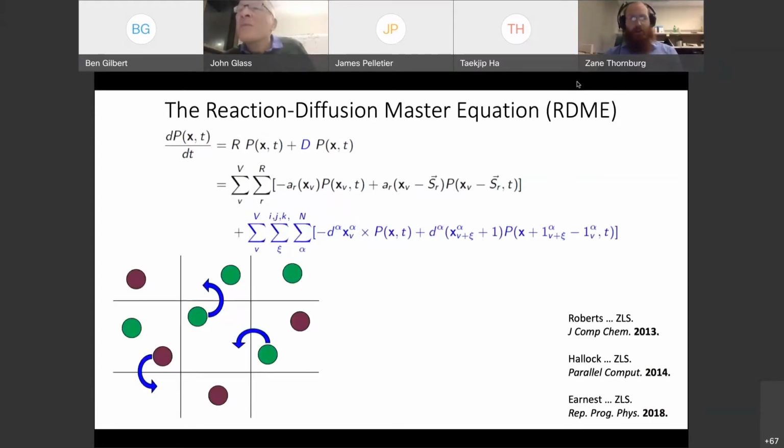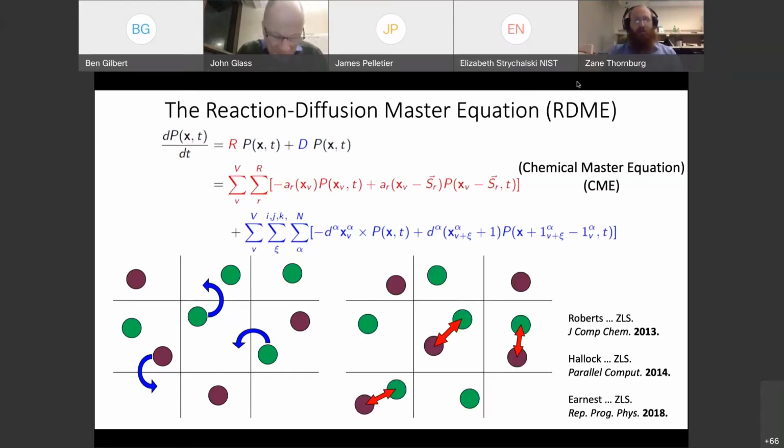And so, as Ben showed, we discretize space to a cubic lattice, and among that lattice, we allow particles to diffuse among neighboring lattice sites with this diffusion operator. And then once two particles are within the same lattice site, we allow them to react. So each cubic lattice site is considered well stirred, and therefore particles are allowed to stochastically react according to propensities or rate constants from the vector called A, and then determined by their stoichiometry, which is here S.